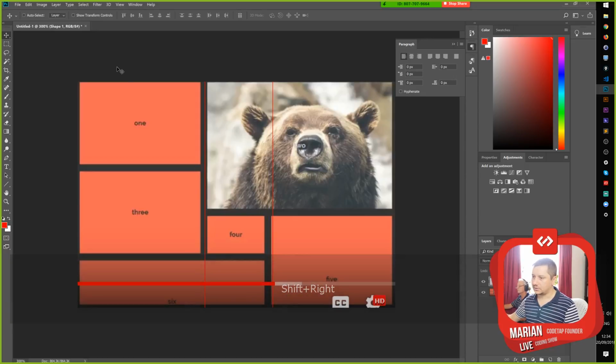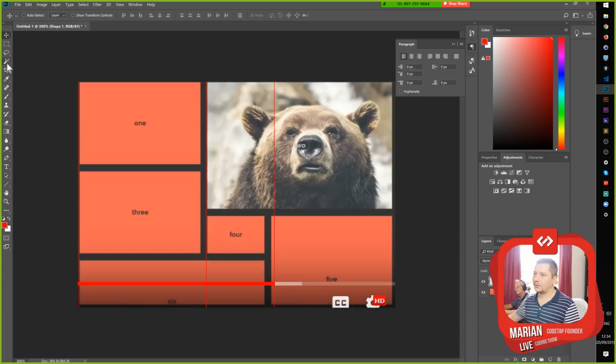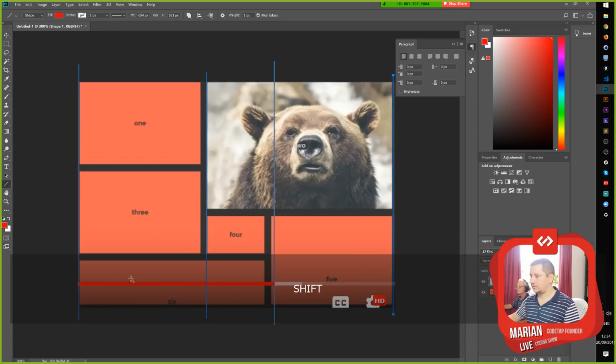Oh, what happened? One got lost. No, it didn't get lost. It's just not inside. Okay. Yeah, kind of. And then one more over here. Then we got one over here, one over here, one over here, one over here, and one at the bottom.